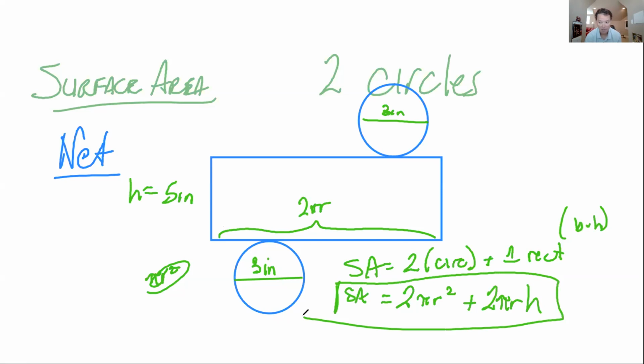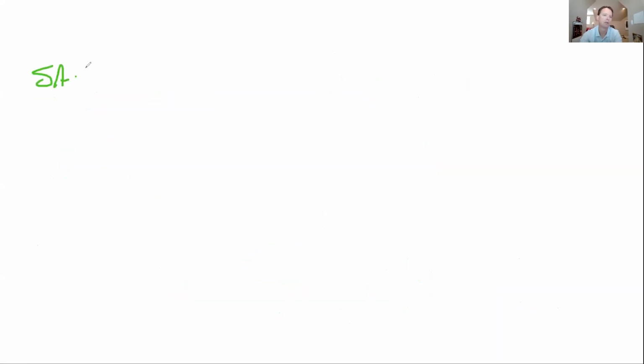Now, your book doesn't have this, so you make sure you write this down. This is one of your formulas on the sheet, but this is like a bonus topic because your book doesn't cover this. So the surface area of any cylinder is 2 circles and 1 rectangle: 2 pi r squared plus 2 pi r times h. And we won't take the time to do this, but you can do it. You have all the numbers in here. Remember, the radius is 1.5 inches. You can certainly figure that out. Okay? All right, last thing today is, again, surface area, but this time of a prism. And specifically, it's going to be rectangular.